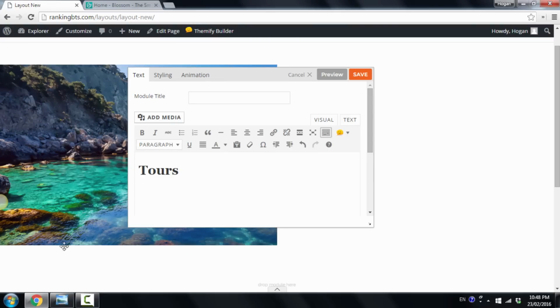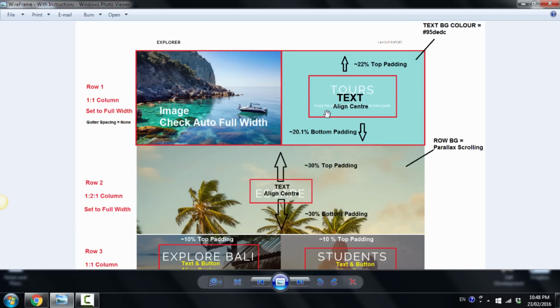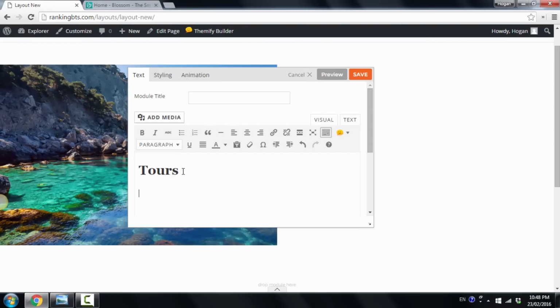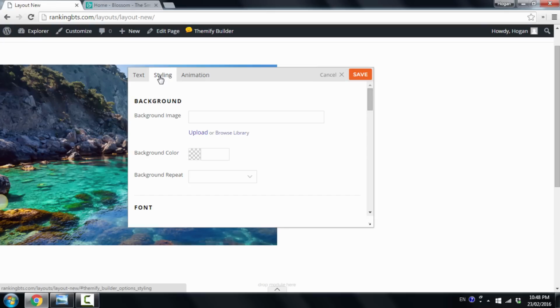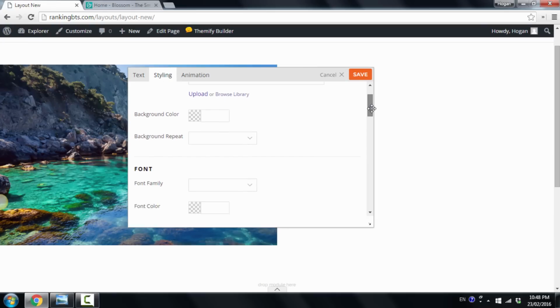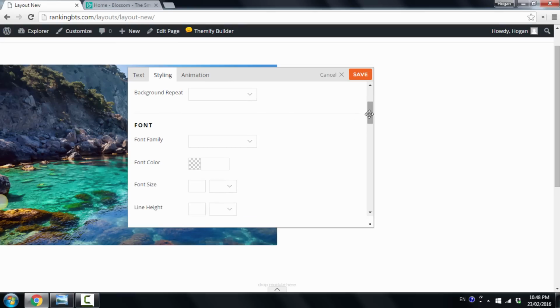Click on space, and then we want to type in the text here. Enjoy the scenery with our experienced guide. Now we want to go to styling, and then scroll down a little bit, and we want to change the font color to white.